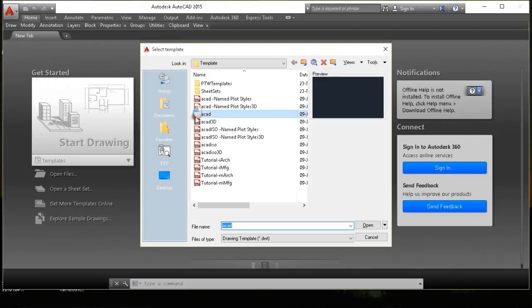For that you have to select an AutoCAD drawing, which creates a two-dimensional template, which is the basic template in the 2015 version. It uses a basic template and then you can edit it and save it under a different file name. Then click the open button and it will open that file.